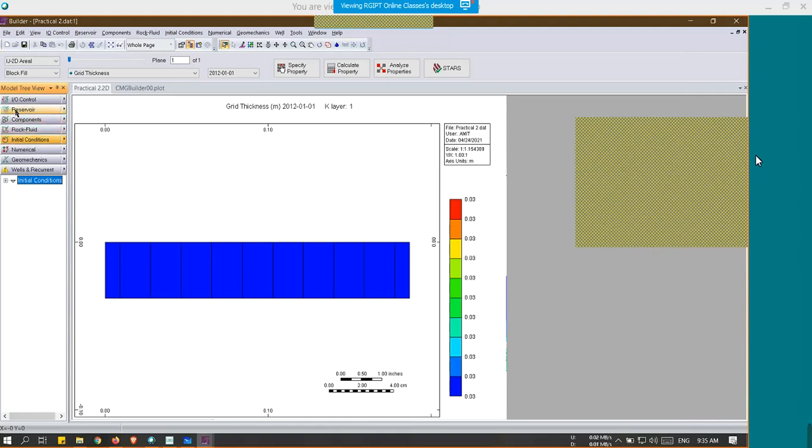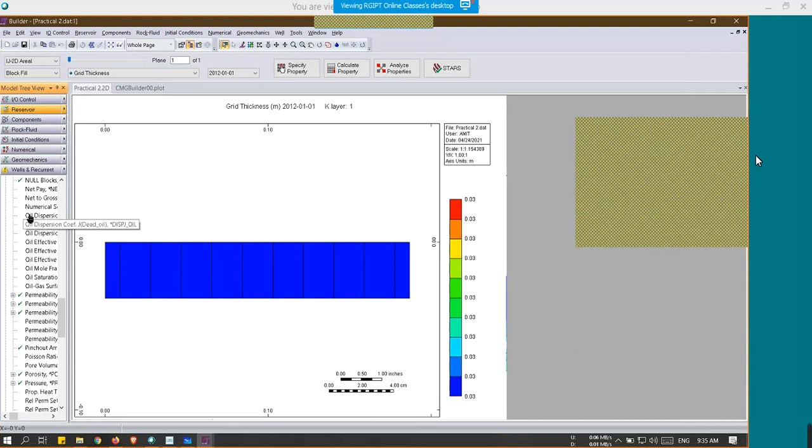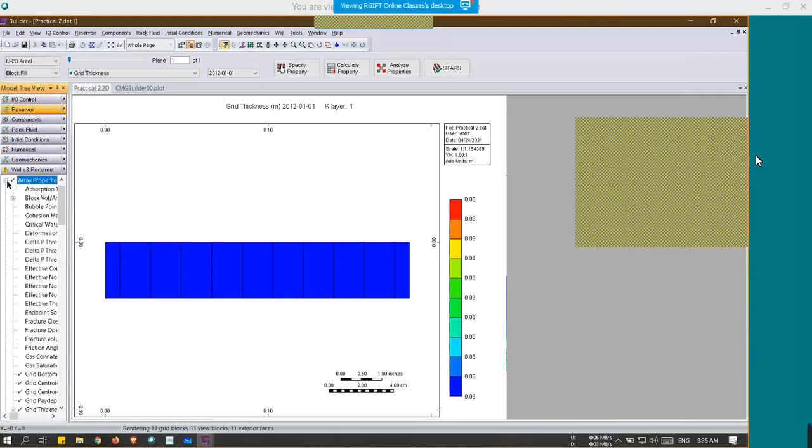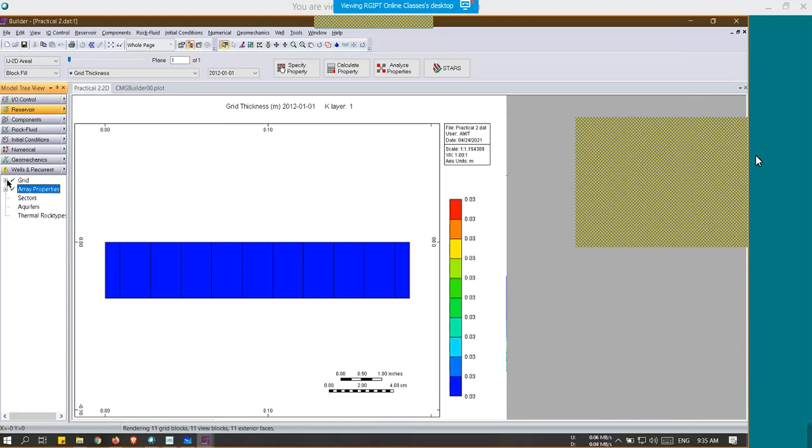You can see that now this reservoir section has no errors or warning signs, which were present earlier. We did not take care of the warning sign at that point because we knew that when we specify the initial conditions, the pressure value will be taken care of. So let's save the data set at this point.